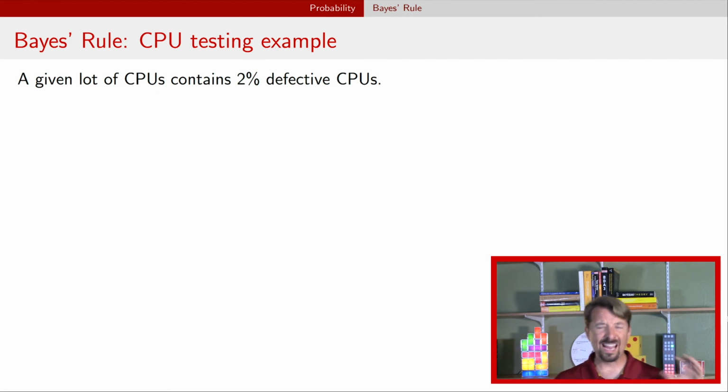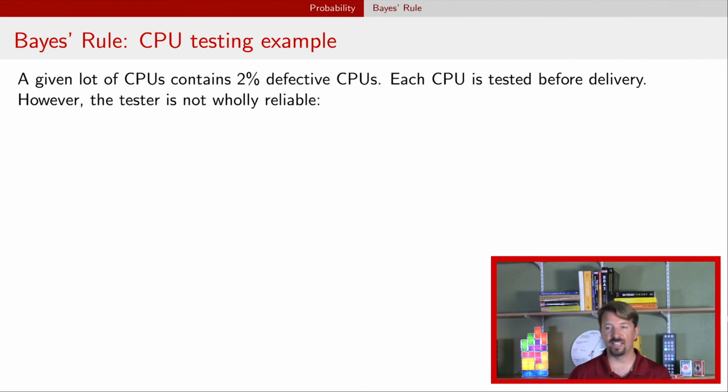Okay, now a more interesting example perhaps. Go back to some of our CPU ideas, but now imagine that you're a manufacturing facility and you know that your line produces on average 2% defective CPU chips, right? And so because you manufacture some defective chips, you're going to get each of the chips tested. As they come off the line, they get put on a device and they get tested.